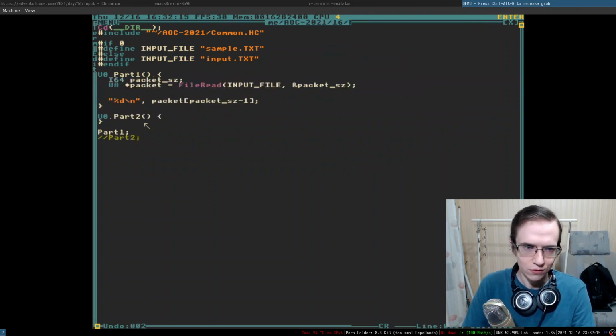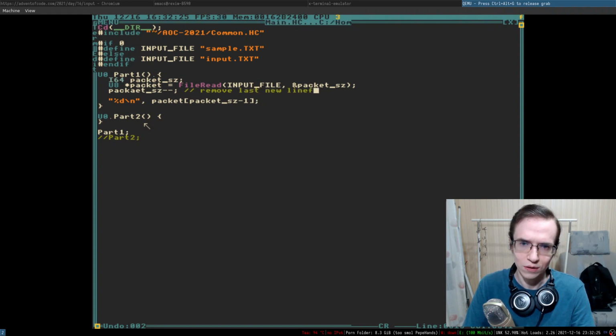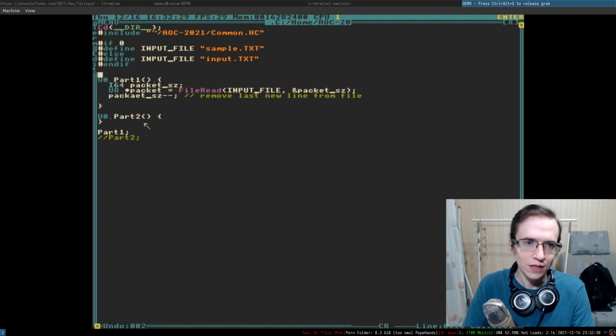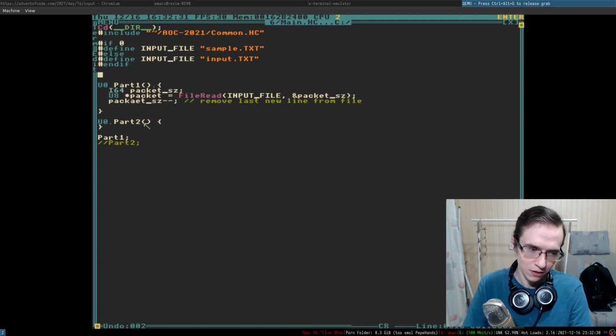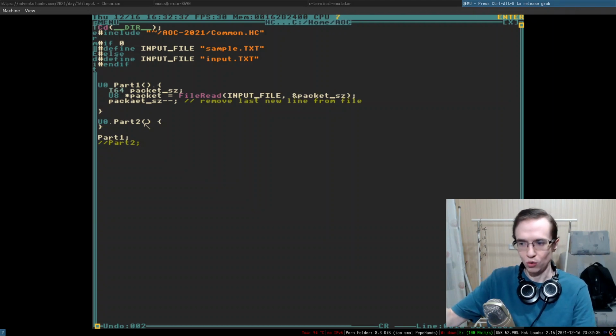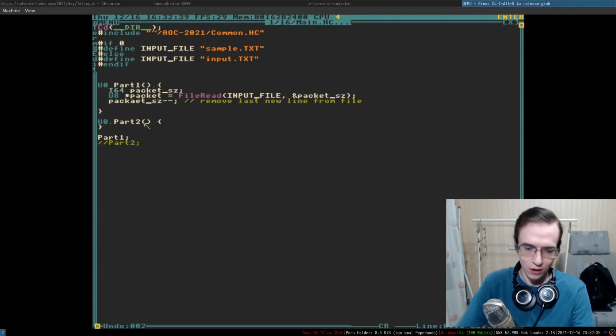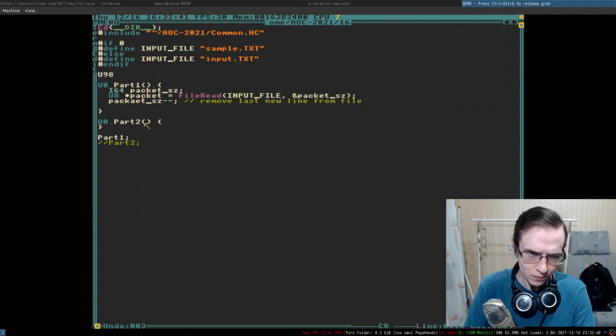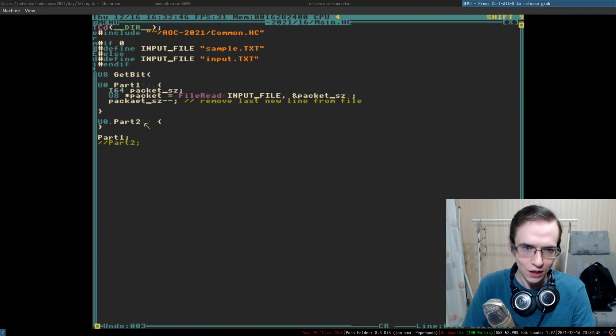So that means after I read everything, I want to do packet SZ -1, or maybe just minus, to remove the last new line from the file, right? So this is what we want to have. So the first thing I want to do probably is being able to take the ith bit of the entire packet, right? So essentially I want to have a function, something like get bit, and it will accept the packet and the size.